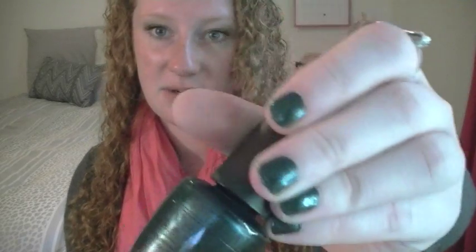I first want to show the nail polishes that I've been loving. I've been loving green blue kind of colors, either completely green or a little bit of green blue, and so the color that I'm wearing on my nails today is called Cuckoo for This Color. It's from OPI, and that's what it looks like on my nails. I really love this color.